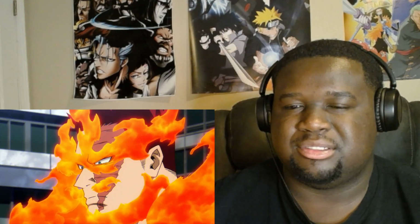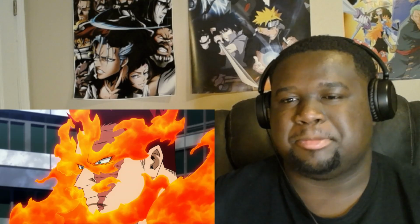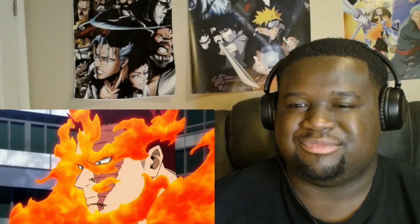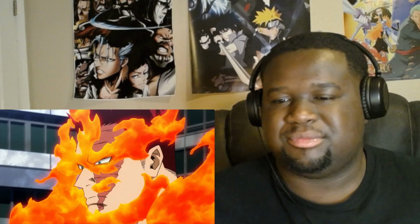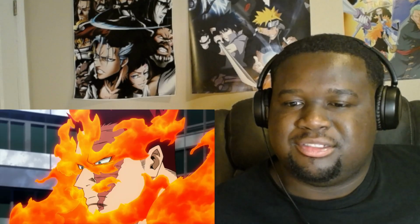And finally, he gets onto Goku's goal. Endeavor tells Goku that he needs to be able to control his emotions perfectly. He has seen firsthand and been told by others that when Goku is angry, he unleashes the power which is unrivaled even by himself and All Might. The only issue is, he has trouble containing and controlling that rage. Goku needs to be able to become enraged at an instant, but then be able to harness that rage and not let it consume him, as that is exactly what happened during Goku's battle with the villain known as Overhaul.